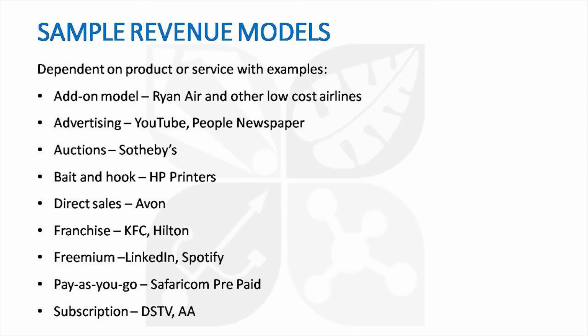Auctions. I've put one of the larger international ones, but there are local ones. They are business models where you don't set a specific price. You totally let the economic demand and supply dictate the price. So it's hard to dictate, it's hard to focus to some extent how much you're going to make. You could set a minimum and say for this product, the minimum is 5,000 shillings. But then you open and let people bid for it. And that's one of the ways to do it, but it's tricky.